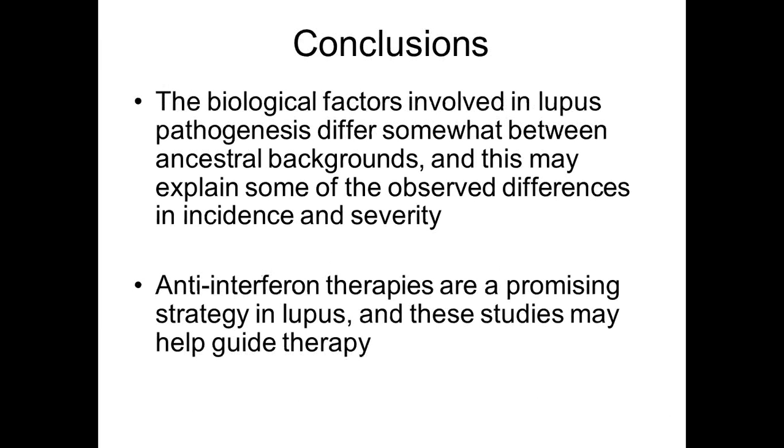Okay. And then there are some differences, I think, in the way that lupus pathogenesis is going to occur between ancestral backgrounds, and this will be very important as we move into therapeutic avenues and try to get the right medicine for the right person. And so we've been very active in trying to diversify the studies that are done in lupus from the biological perspective, and I think the clinical trials groups are doing the same.